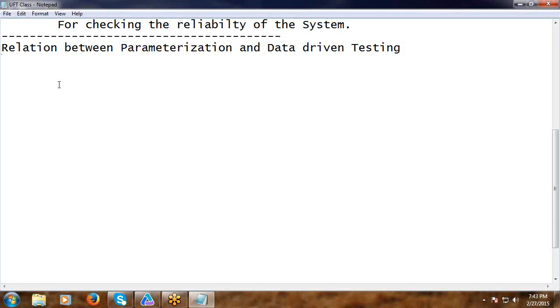Data-driven testing means passing multiple values only. Parameterization means not only passing multiple values, also passing a single value. But in data-driven testing, passing a single value is meaningless. Getting this point? See, parameterization has a higher scope, isn't it?